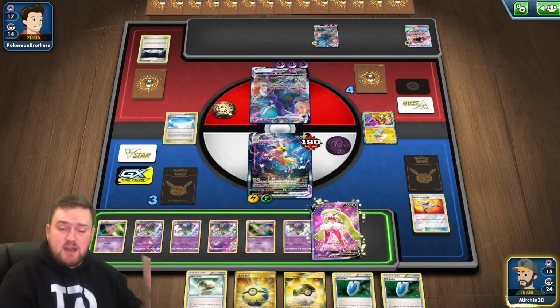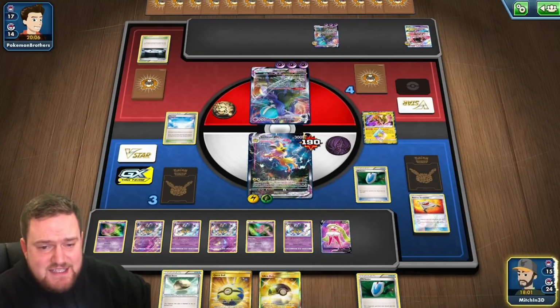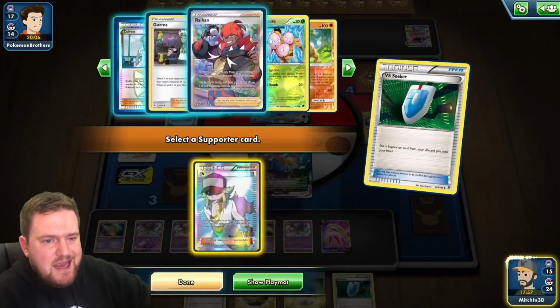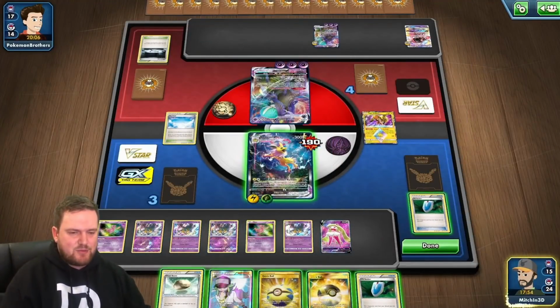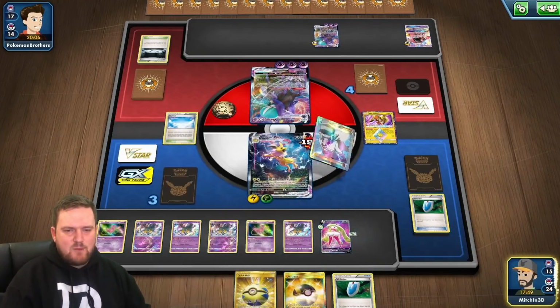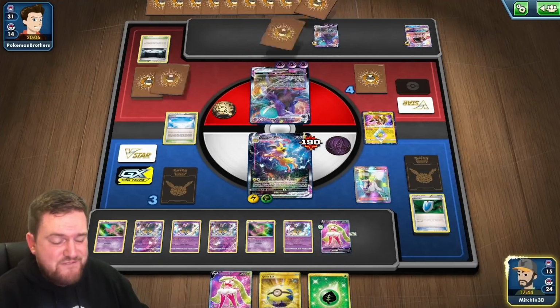We'll play the Tsareena down. And then we can also use our VS Seeker now to grab a copy of N. I think that's fine. Get rid of their hand. Let's get rid of their hand. That seems reasonable. Put the Floatstone on the Tsareena, and then we can N. Shuffle our hand into our deck. We'll draw 3. Our opponent will draw 4.